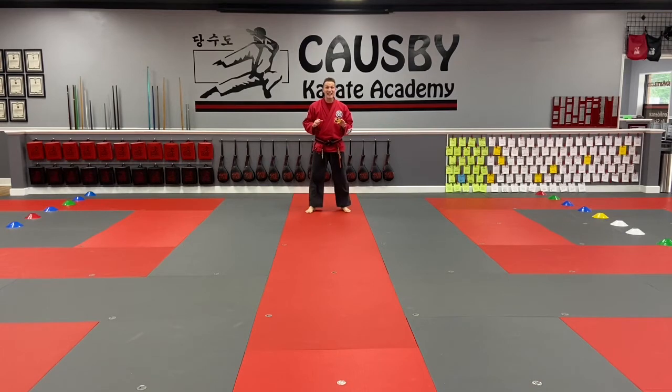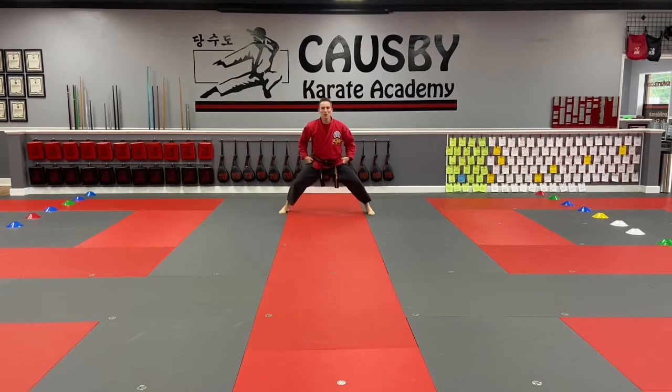Good. Next technique. Are you ready for it? It's gonna be a palm strike. We're in our horse stance. Take your hand on this side. Stick it out for palm. Remember, fingers together, thumb by the side. The trick with palm strikes: starts closed, as it comes out, it opens. So you don't just keep your hands open the whole time. Every time I key up, we're gonna hop forward with a palm.